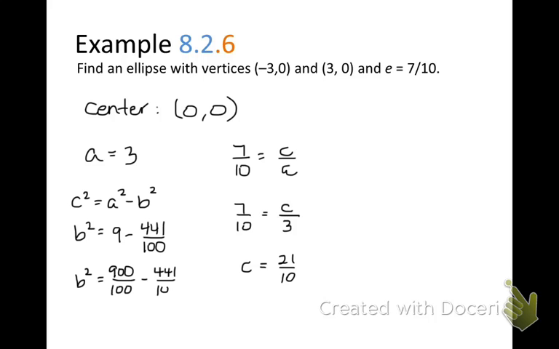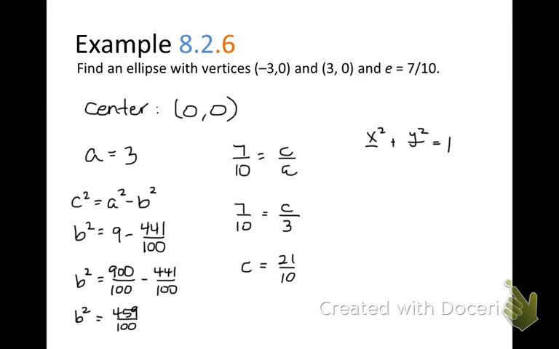All right. So right now I'm just forcing a common denominator. What's 900 minus 441? 459. Oh, math whiz. Okay. That's B squared. We don't need to square that because I'm just trying to find an equation, so I'm going to be plugging in B squared anyway. So when I plug this in, I've got x squared plus y squared equals 1 over.